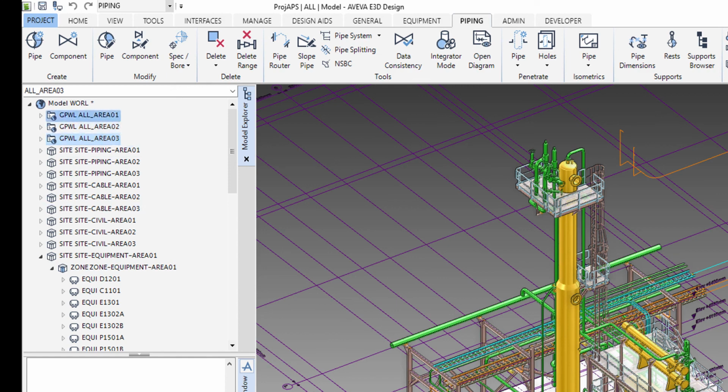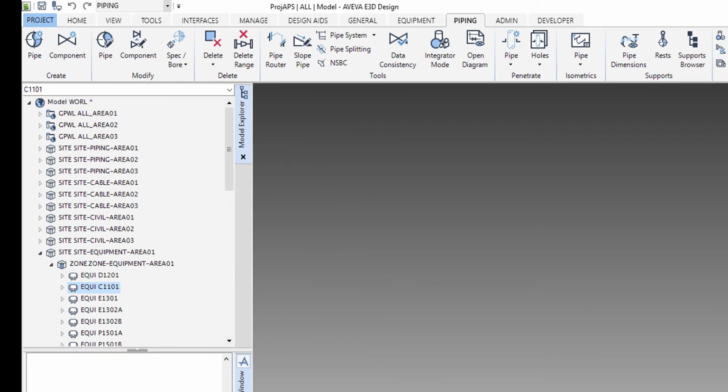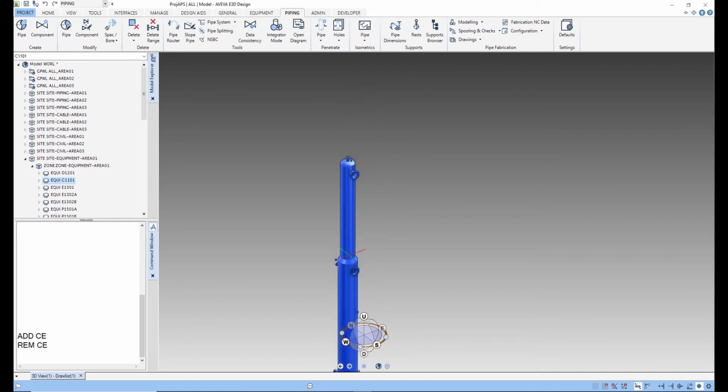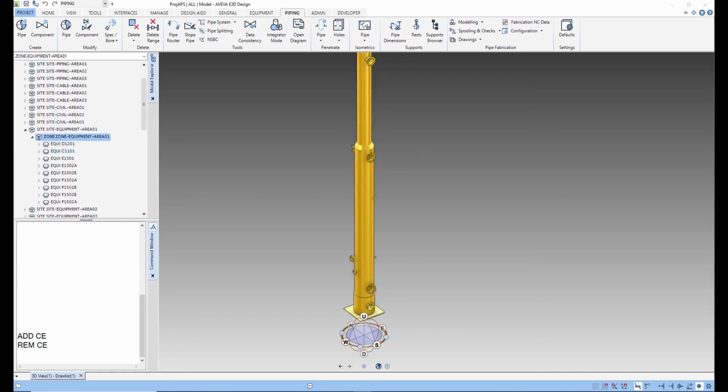So what you can do, again you can go to group world, 3D view. You can remove the item and add only the required item. This was the required item. Suppose I want to work on one column only, you can add that particular column and you can work. If you want to add all equipment, here you can see all the equipment is available in one zone, so you can add this whole zone.